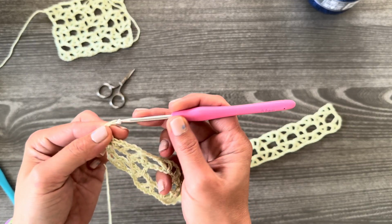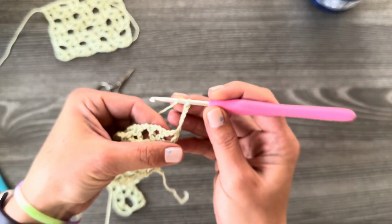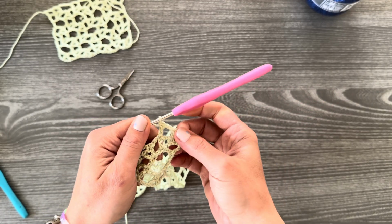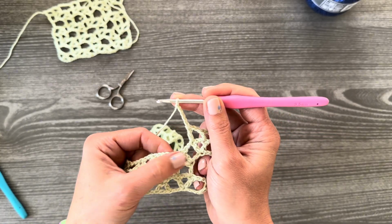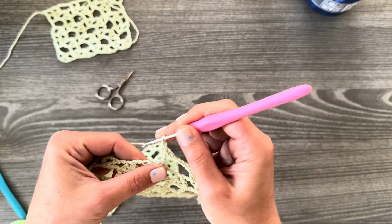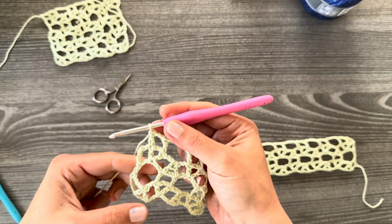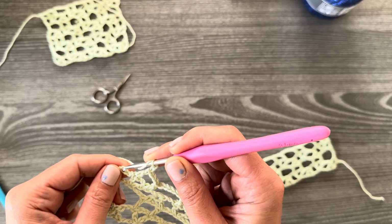So now we will start with chain 3, and then we need a separating chain of 2, so 5 in total, and then double crochet into the first double crochet, then chain 2 and a double crochet into the next double crochet, and now we will chain 5 and skip that combination of chains and double crochet together wide, and we will go into the next V stitch and work 1 double crochet, chain 2 and another double crochet. And we will repeat this to the end of the row, and at the end of the row we will chain 2, and into the third stitch we will work 1 double crochet.